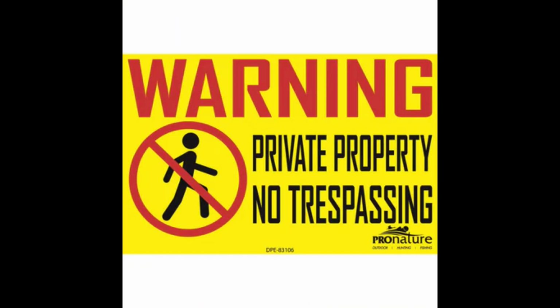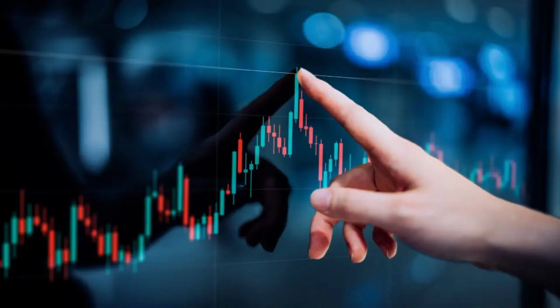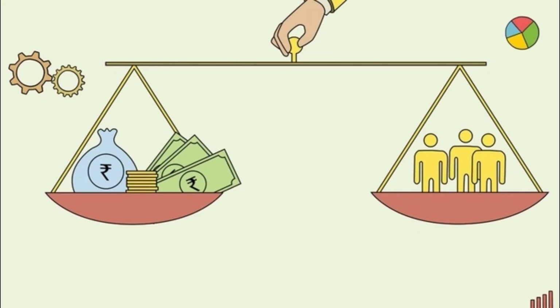Finally, classical liberalism emphasizes the protection of private property. When people have secure ownership over their property and earnings, they are more likely to invest, start businesses, and plan for the future. Strong property rights are often linked to economic stability and growth because individuals feel confident that what they own will not be taken away.